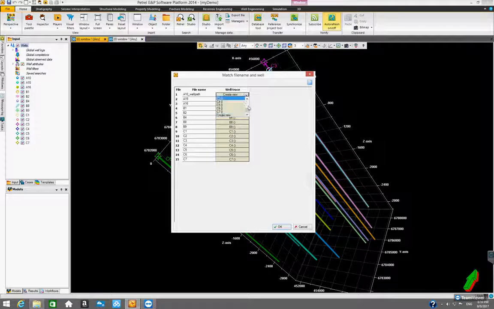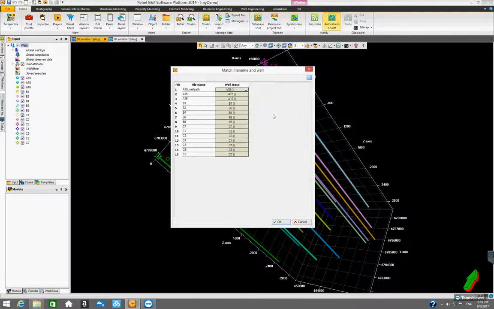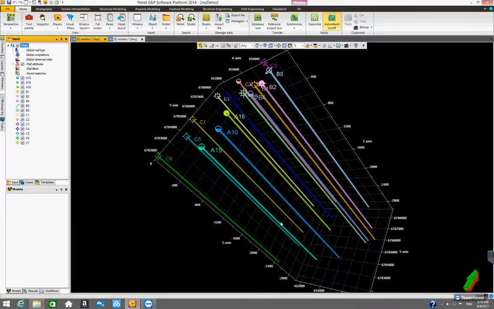So we click on it, and then it's going to give us a choice selection. So it's A10. Let's select A10. All right, so A10 underscore wheel path, this particular deviation file, is going to be matched with wheel trace A10. But this wheel trace A10 is selected manually. It's not automatic, right? When you try to import data in your actual project, you must pay attention to whether they are matched up. And if they are not matched up, you have to manually select the wheel trace to match the deviation path file. Now we can click on OK.